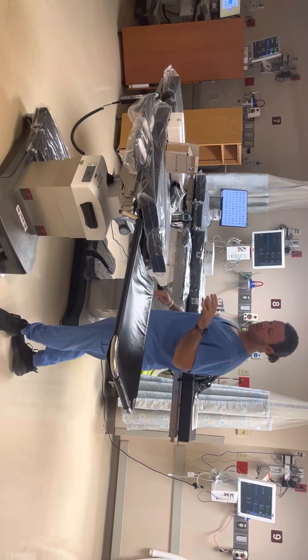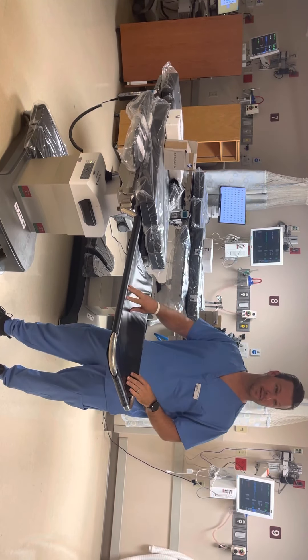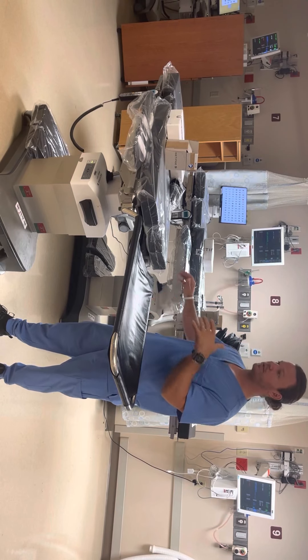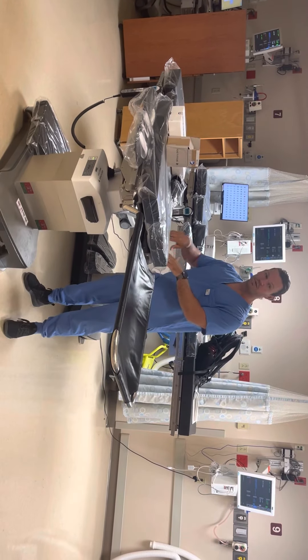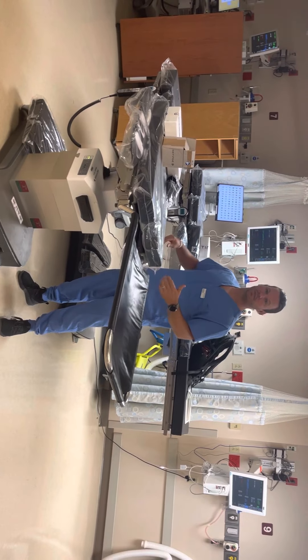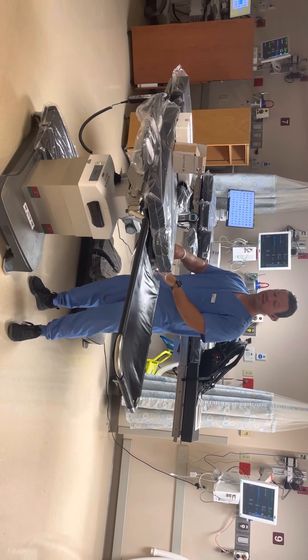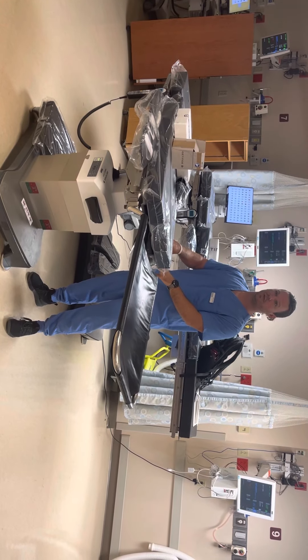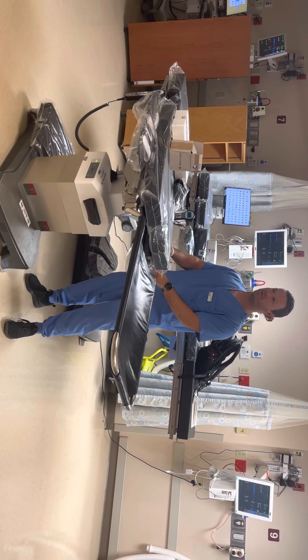All of these tables are also backwards compatible with anything that is McKay or Getina equipment — your leg slings, any of your accessories, stirrups, arm boards, what have you. When it comes to your arm boards and side rails, all this stuff is universal. Whether it's Berktold, Skytron, or what have you, these are all standard side rails in the U.S., so anything you have is compatible to go onto these side rails.